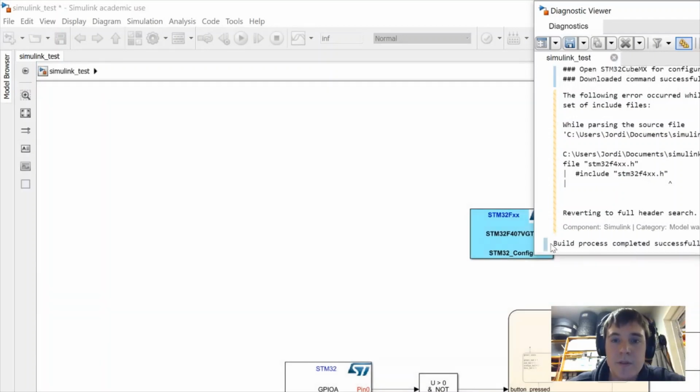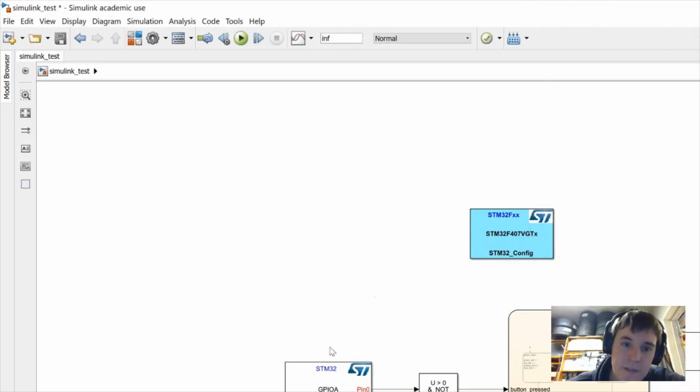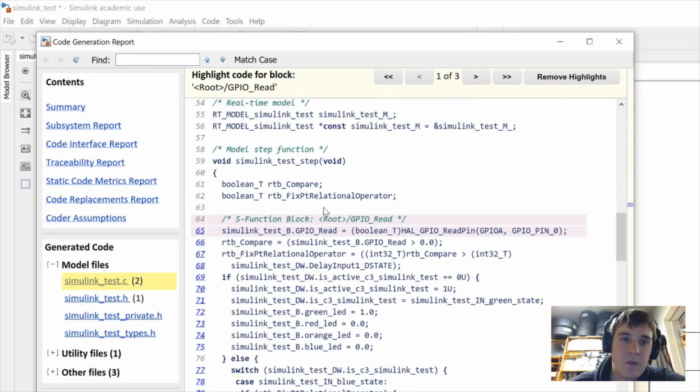Okay, the building process is now ready and it was successful. And now we can see what I was talking about: seeing the C code that's generated. If we right click on a block and press navigate to C code, we can see which file and which line of code this block is generating.